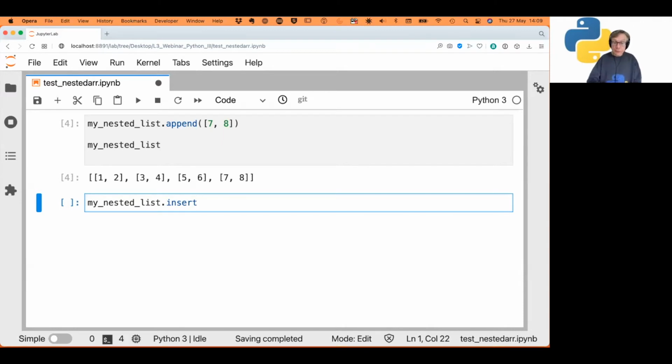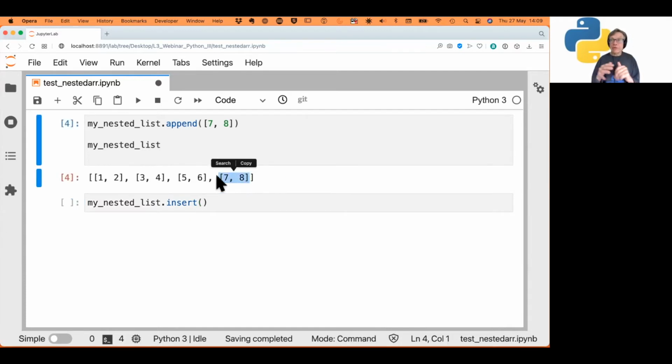So insert works by calling the position where you want something inserted. So if we want something in that list, say, before the 7, 8 pair, so we want something after 5, 6 and before the 7, 8, where would it go? It would go after 5 and 6, and that's the position 0, 1, 2, 3, right? Now 7, 8 is in position 3, index 3, Python counting. And if we want first to have something new there and then followed by 7, 8, then we need to specify index 3 because that's where it should go.